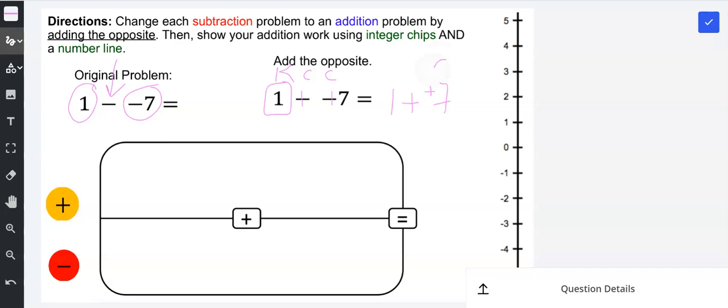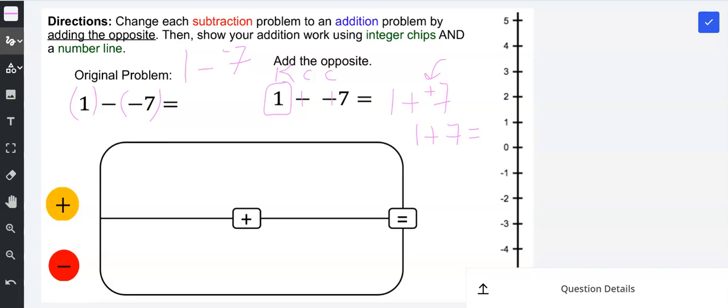Now, normally we don't write the sign of a number if it's positive, so it's more normal to write this as 1 plus 7. The other thing I want to talk about is that on the EOG, they might record this differently. They might put parentheses around that negative 7. They might also put parentheses around the 1. They might also write it like this, where they write 1 minus, and then the symbol for the negative will be tiny and at the top. So there are lots of different ways this problem could look, so don't be fooled if it looks slightly different when you get to the EOG or to a different worksheet.